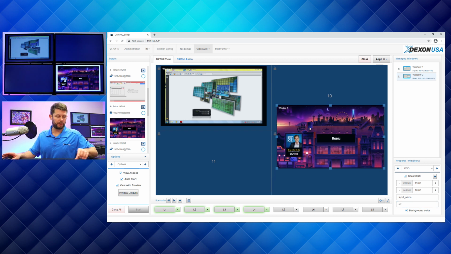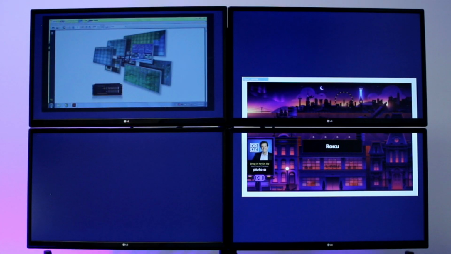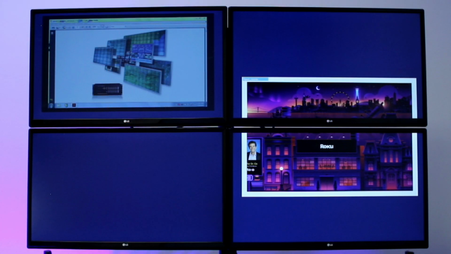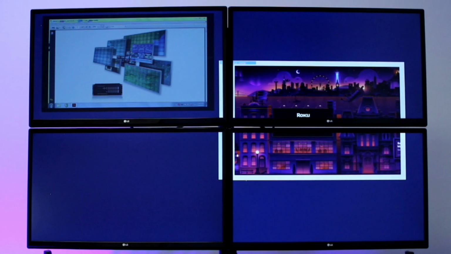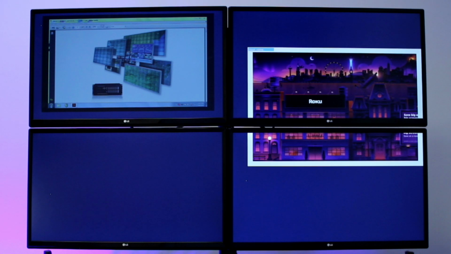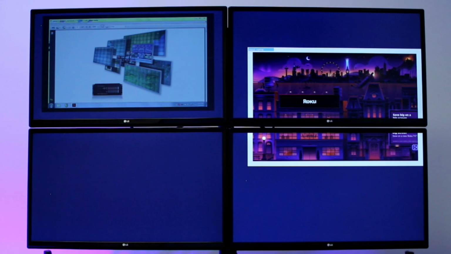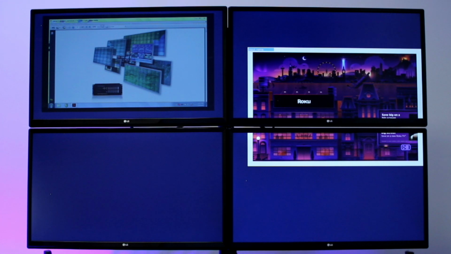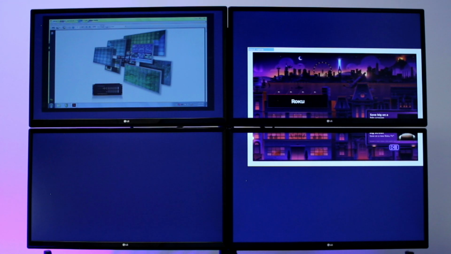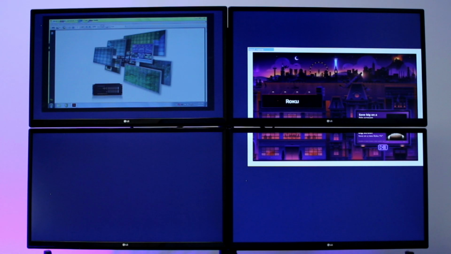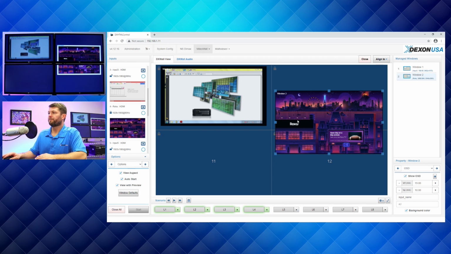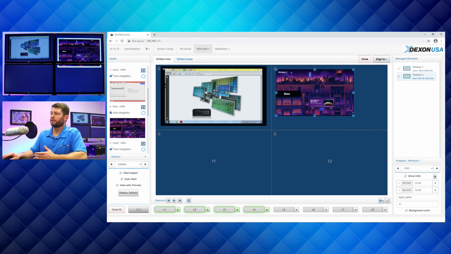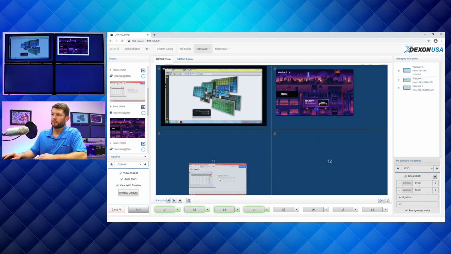Maybe you want to show the input name, and you can kind of see. It might be hard in your view, I'm not sure, but on the Roku source with the white border, you can kind of see in the upper left there's a little blue square over the white border that has the input name. So if that's useful information in your application to be able to see, you can do that here. So you can see very simple to use.